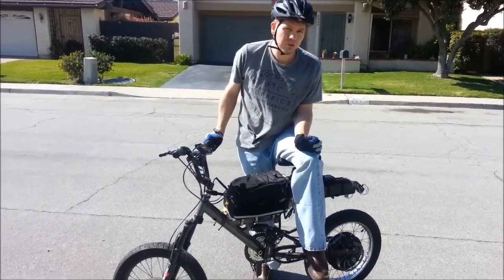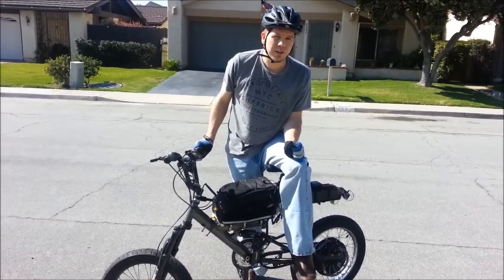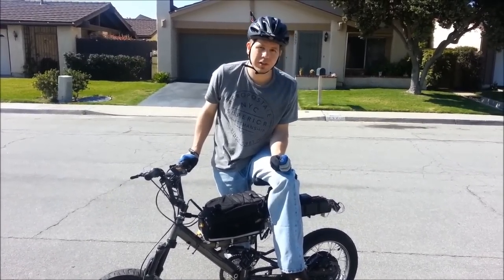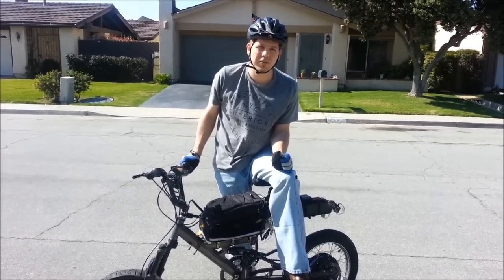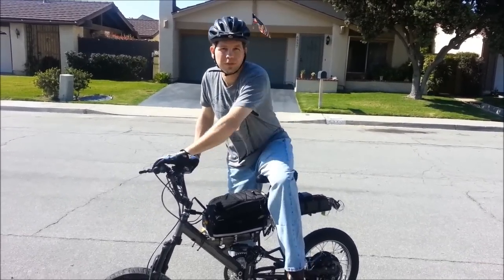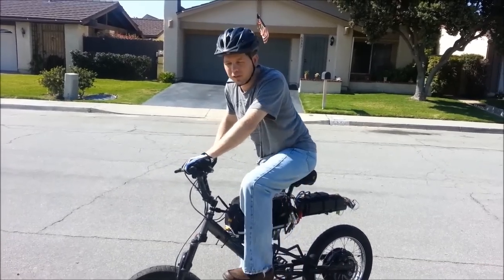I'm going to try it out. Mode 2 is not working quite correctly, so I can't start from a dead stop easily without pedaling a bit. But field oriented control — I used my old settings from my version 1.21 controller and it was just a little bit on that. So here we go, here's a little test.